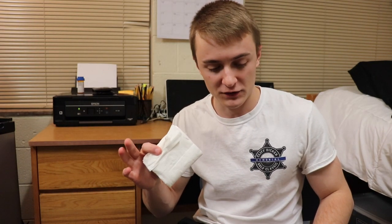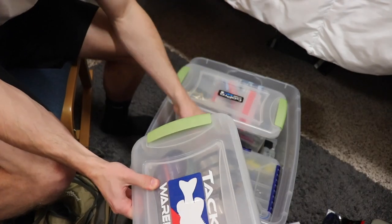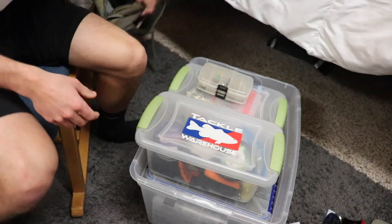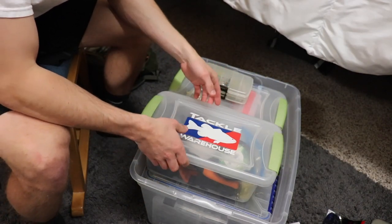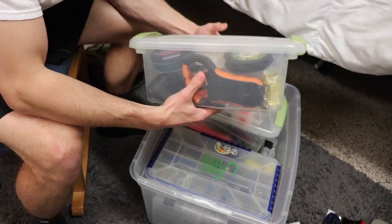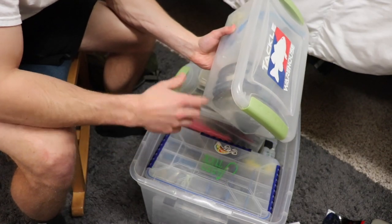I always bring some of this too — it's actually already in my bag and stays in there at all times. That's what I'd consider my essentials. I might bring a water bottle or a little snack as well, but that's usually the last thing. Now I'm going to switch over to the lures. I basically have this plastic tub full of tackle trays — I have even more at home, but this is just what I have here at college. I'm going to go through here and show you how I've got things organized, though I'm planning on changing the organization soon.